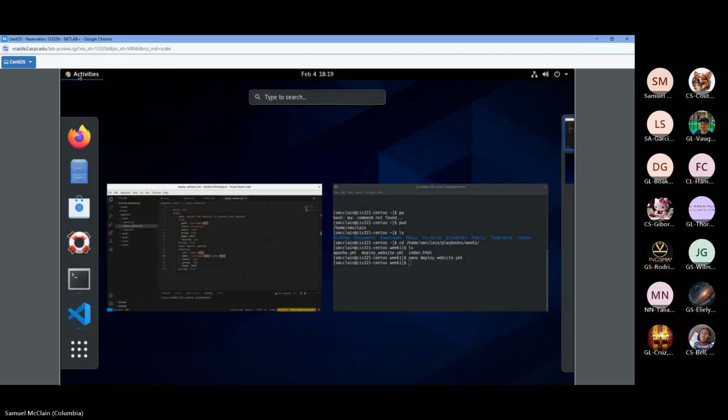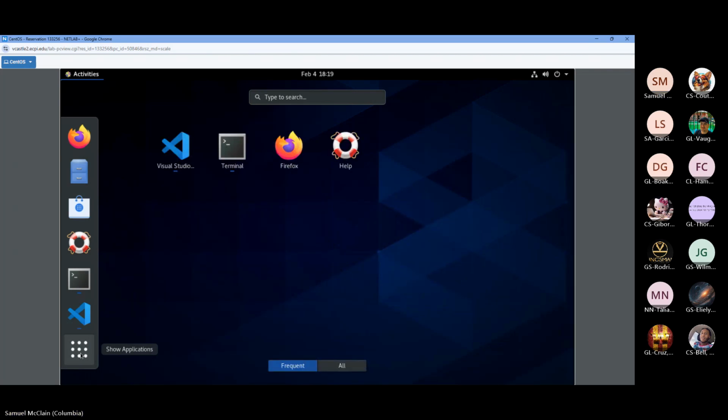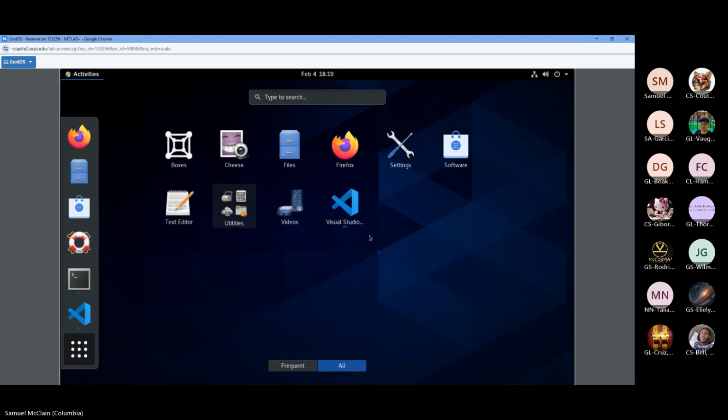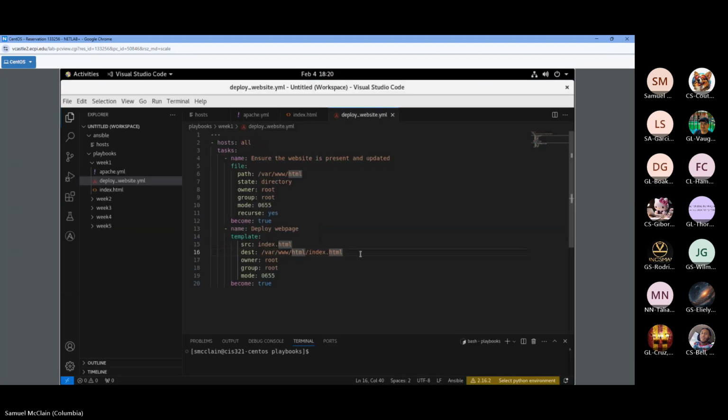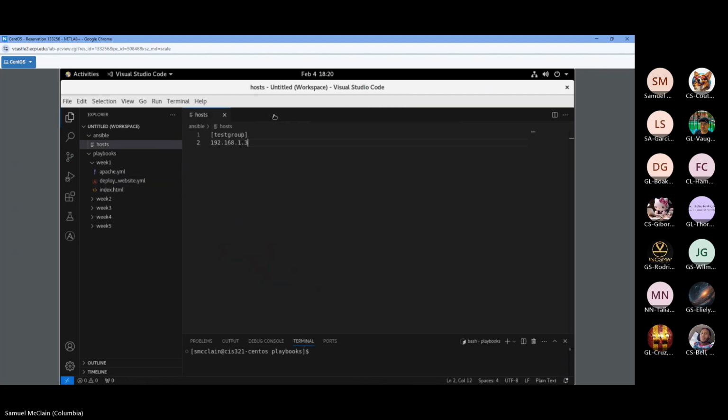All you need to do is go to Applications, and then so we're going to edit this host file.